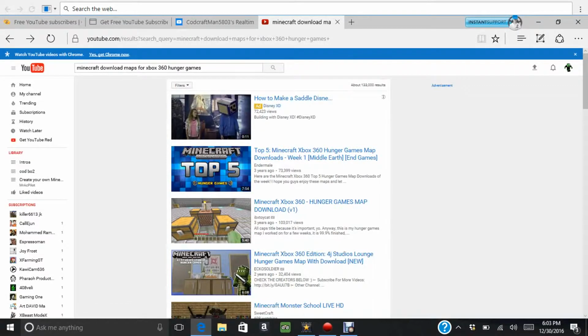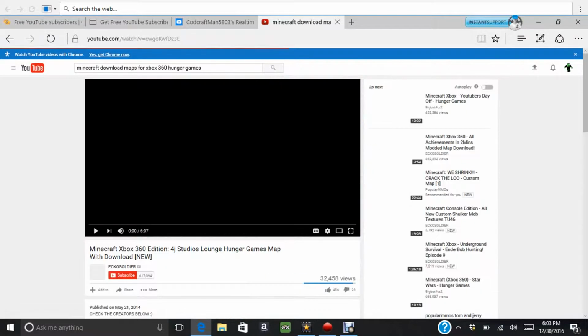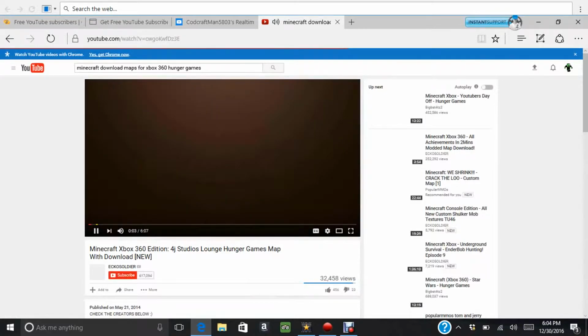What you guys need to do is go on YouTube and type in Minecraft download maps for Xbox 360 Hunger Games, or whatever kind of map you would like, but I would like to download a Hunger Games. And let's see here, we have Minecraft Xbox 360 Edition 4J Studios Lounge Hunger Games map with download new. So I don't have this map yet, but let's go ahead and get it really quick. What you guys really want to do is pause the video once it starts to load, and I'm pretty sure it's going to crash on me.